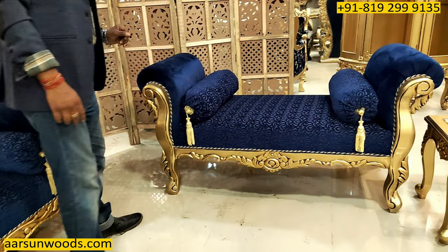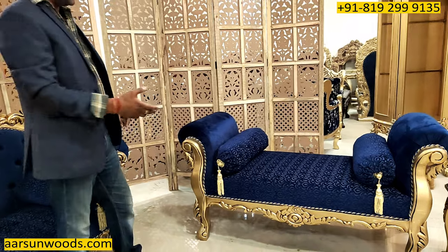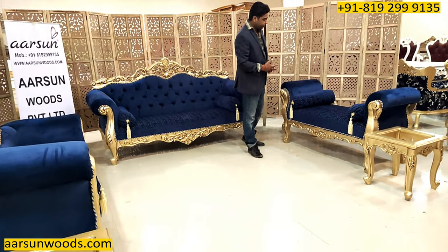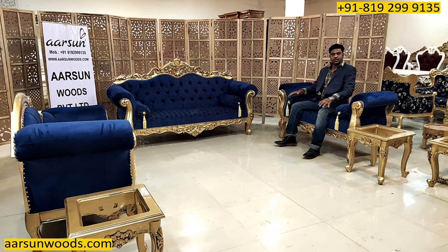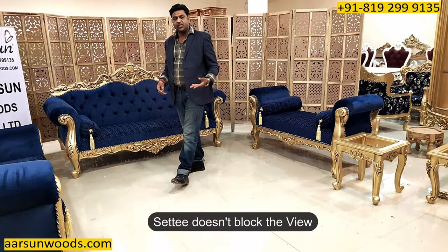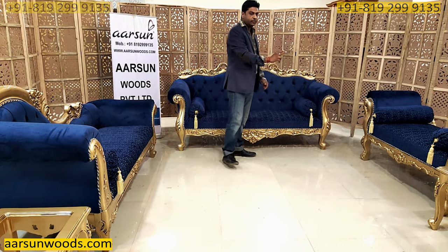The interesting part about the two-seater seti is it is the same from both sides, so you can keep it either way — here, that side, or in a lobby. A lot of people also use it as a bed ottoman in front of the bed — a bed bench, you may call it. It comes with two bolsters and it looks like a chaise or a maharaja seat. The seti is also nice because it slides under a window and doesn't block the view, or if you have a TV set it slides under the TV so the view is not blocked.